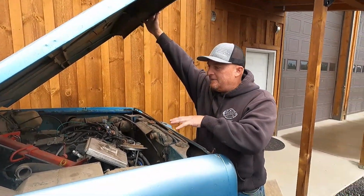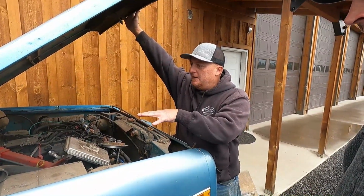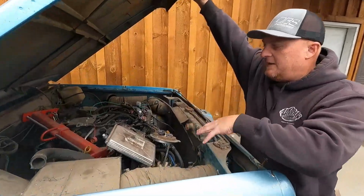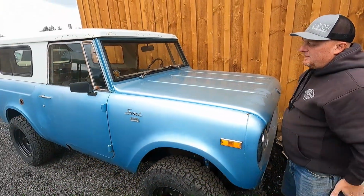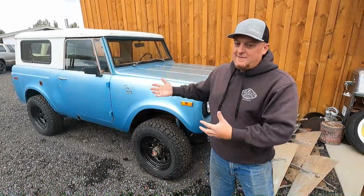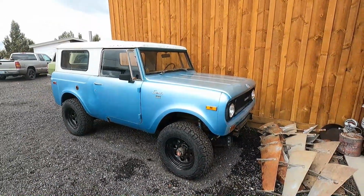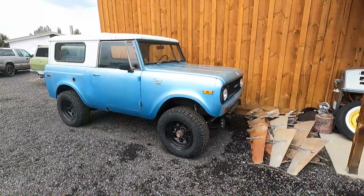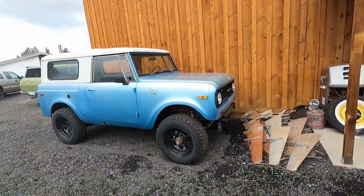So what this will get next is the body will come off, we'll do all the paint and body work, full roll cage and everything else, put it back on the truck, then it gets all the plumbing, all the wiring, the ducting and AC and stuff like that. So it gets all put together once, then taken apart, then put together again. So you end up having to build it twice. The price of doing it right. Yeah, do it right once, expensive, or do it twice wrong and spend a lot more money.